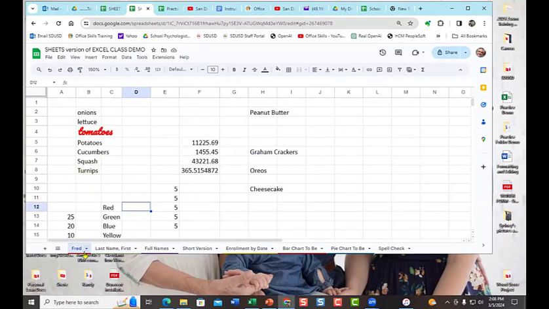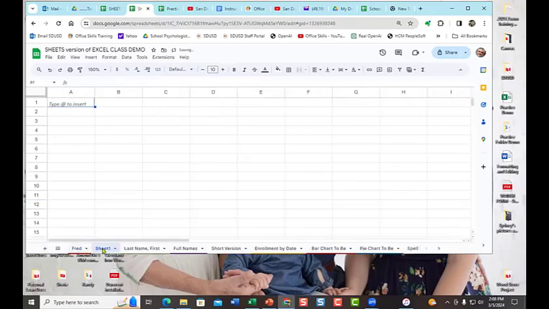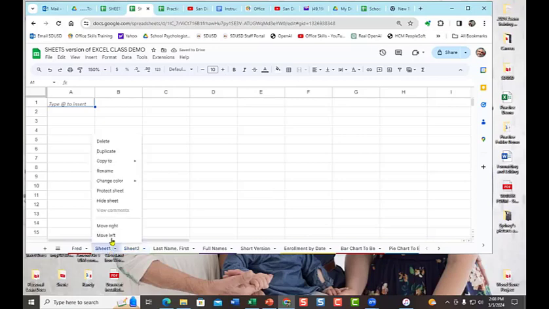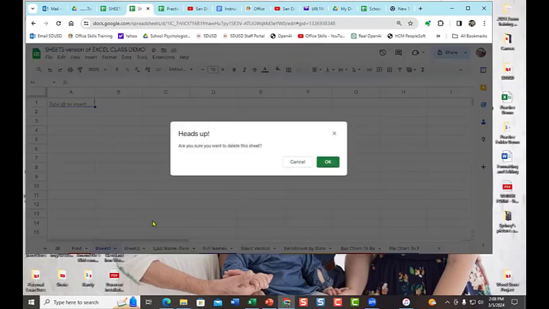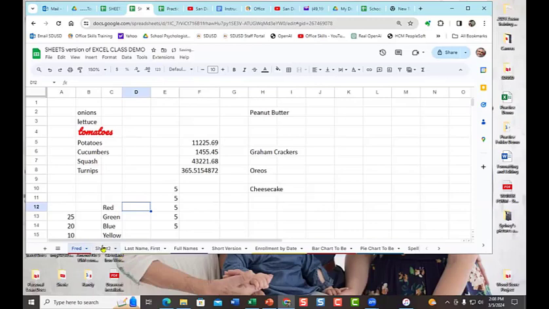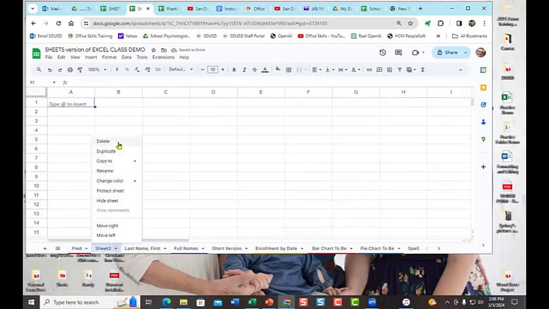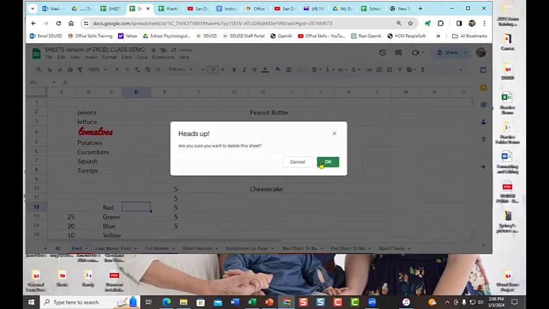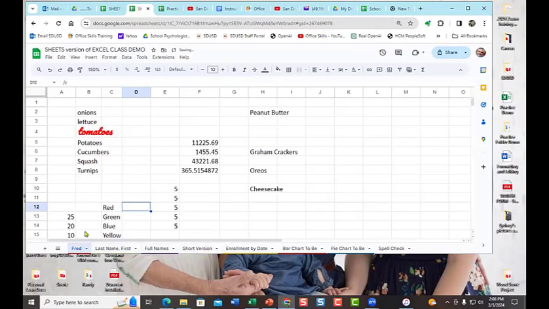What if we want a new worksheet just to the right here? We just have a plus sign. And guess what the first name is going to be of the very first sheet, sheet one by default. And if we did it again, then of course we'd have a sheet two. And if we want to get rid of this, right click, and we could just say, okay, delete. There it is. Are you sure? Yep, I'm sure. Same with this one, right click, delete, just that quickly. All right, so remember, those are some ways that you can move around and do different things, and that's great.